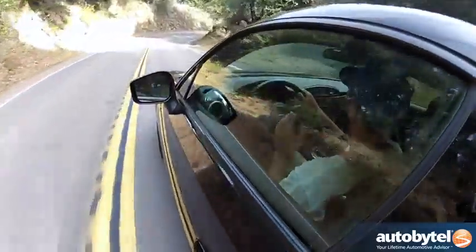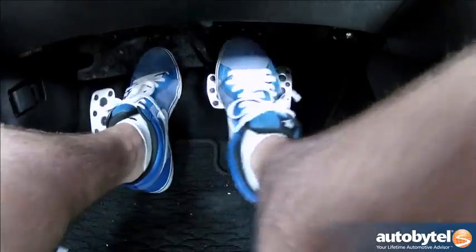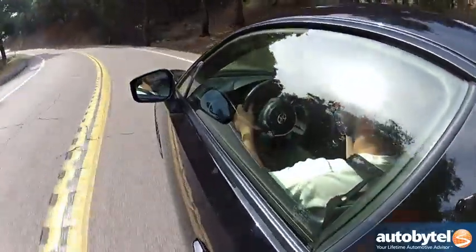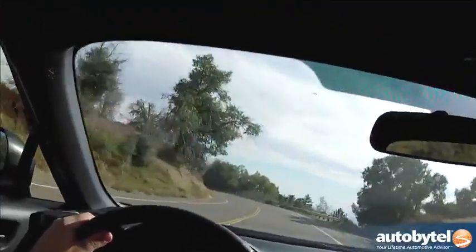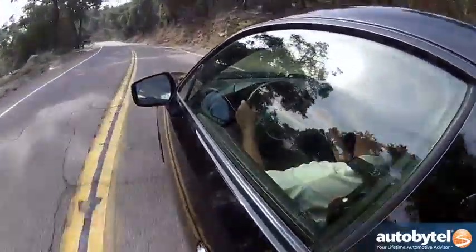So while we were working the car hard on the uphill, keeping it in the sweet spot at like 4,000, 5,000 RPM, working the gearbox hard just to keep it going, keeping our momentum up, the downhill is completely different. It's what this car was meant to do. You just carry your momentum, it goes through turns at any speed you want, hit the brakes as late as you want, it'll stop you. The car's light, the brakes are great, they grab, you can feel the front end dip and just turn in, and the car goes wherever you want it.